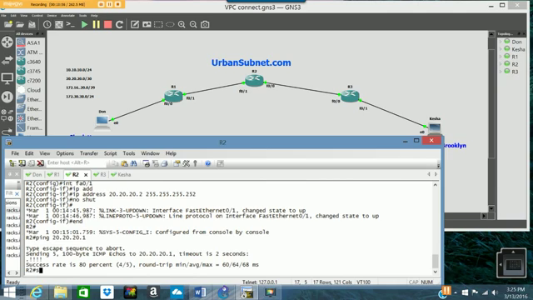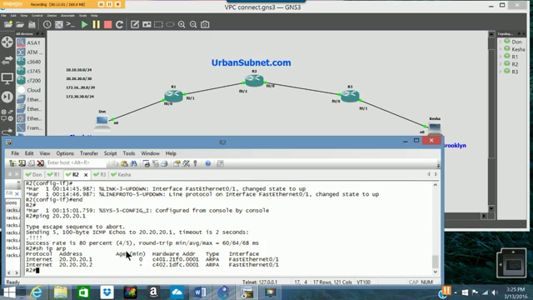So if we do show ip arp, Address Resolution Protocol is running here. So these devices, when they communicate on the LAN, use this hardware address to communicate with each other, and what they'll do is R2 will send an ARP request to R1 to find out the MAC address and what interface R1 is off of.